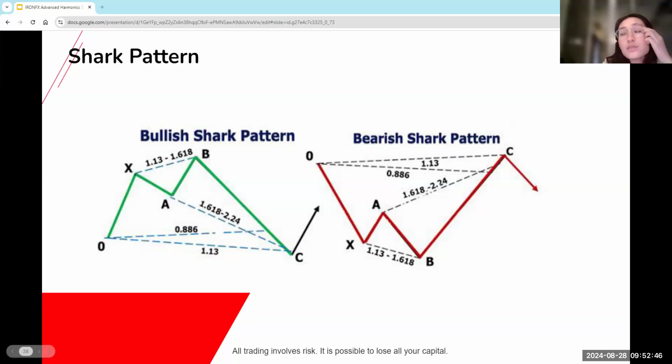Okay, so the target profits, where you should place your target profit and stop loss, for all of these patterns lies about 38.2 to your 61.8 retracement of this final line here. And then your stop loss would just be outside of that initial line.